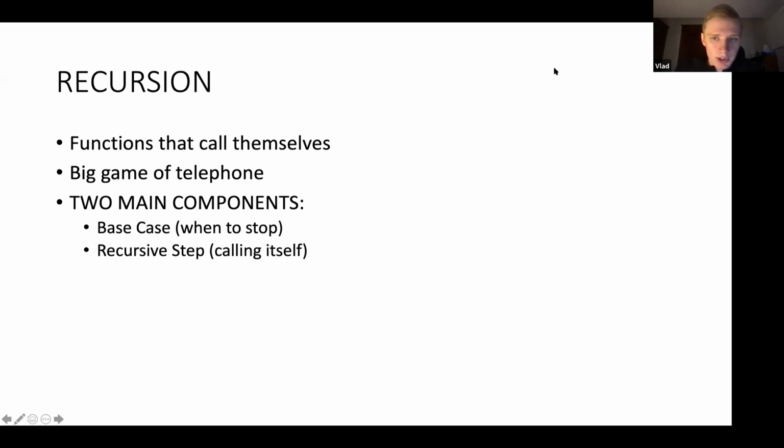And so recursion has 2 main components. It has a base case, or multiple base cases, and it has the recursive step or the recursive case, which is calling itself. The base case is like reaching the first person and saying, okay, we can stop now. I know the answer.